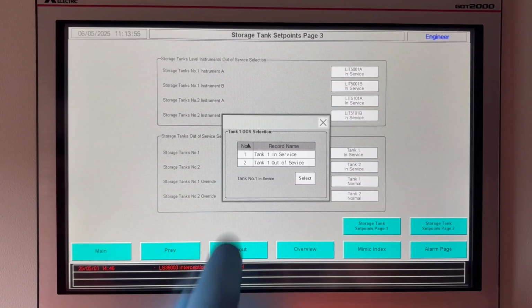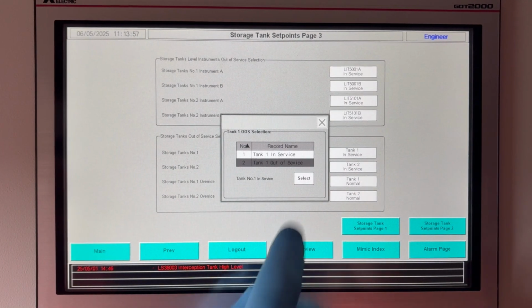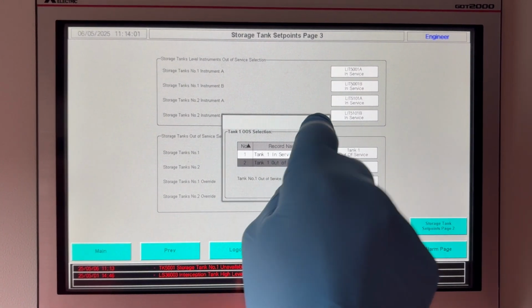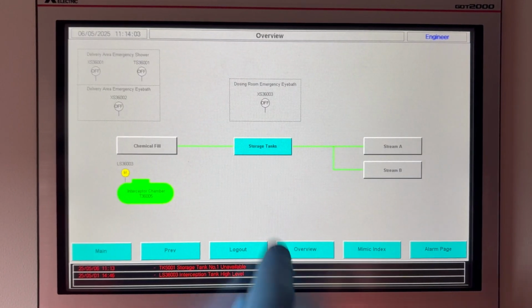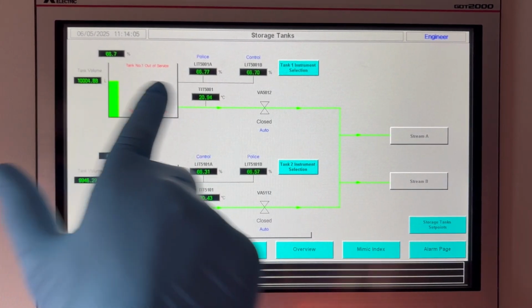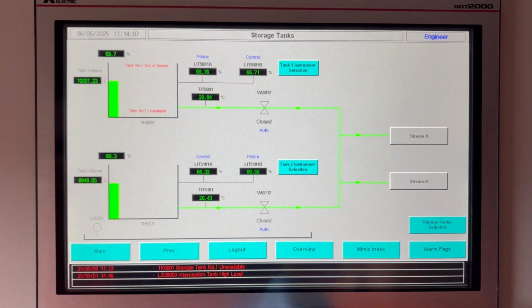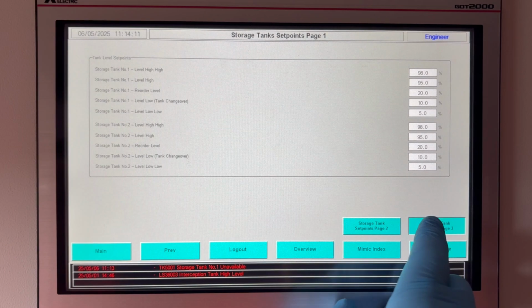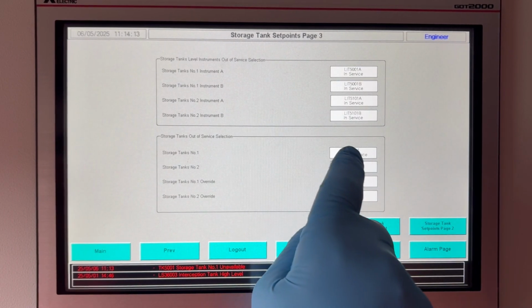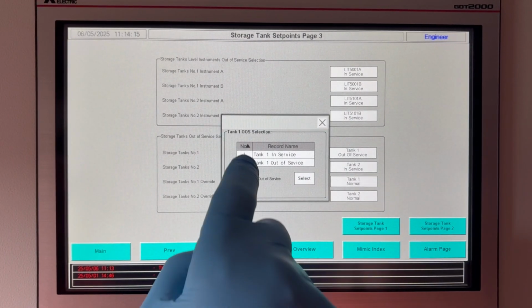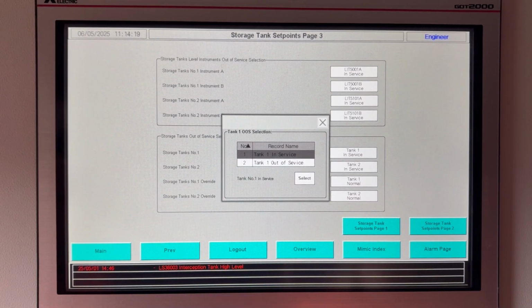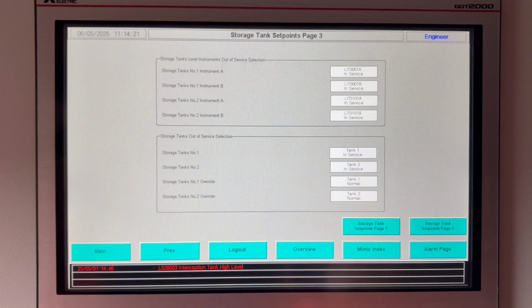This function is needed to facilitate maintenance or repair should a problem occur with the tank. When a tank is taken out of service, the following actions will occur. If the tank was duty and in service, the system will change over and run on the other tank. The outlet valve will close, if not already in the closed position. Relevant storage tank alarms will be disabled. Tank will have a status banner of out of service. Tank will become unavailable as far as control functions are concerned. Automatic changeover will be deactivated.